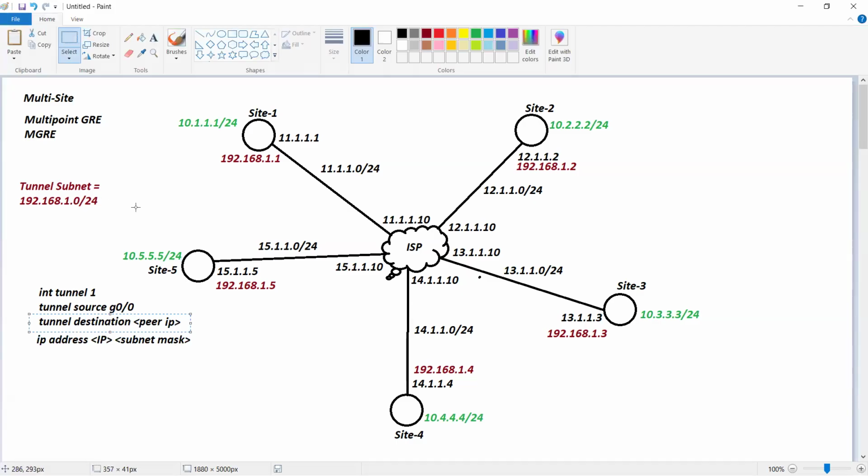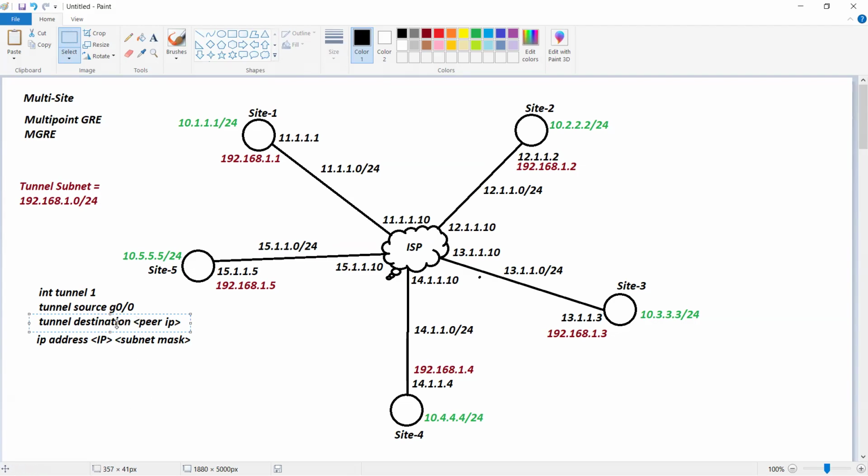That means you are using one tunnel interface for site 2, one for site 3, one for site 4, and one for site 5. What if you have 100 sites? Not really very scalable. So this thing we will change.